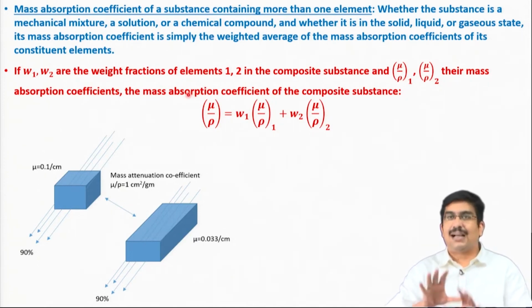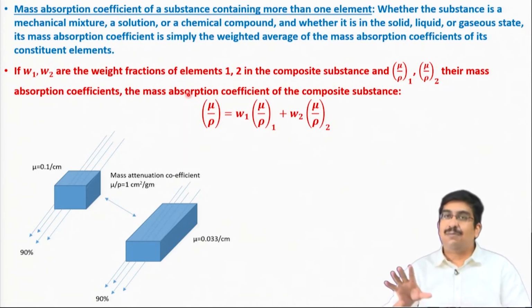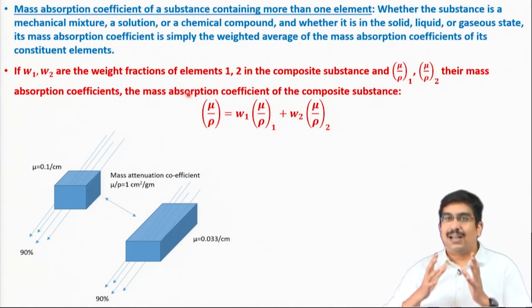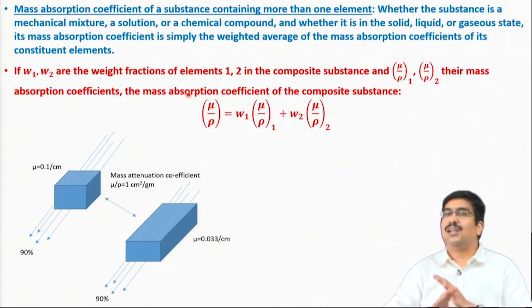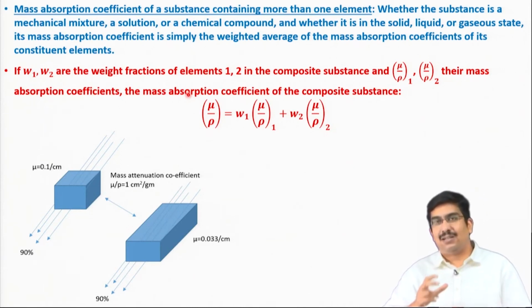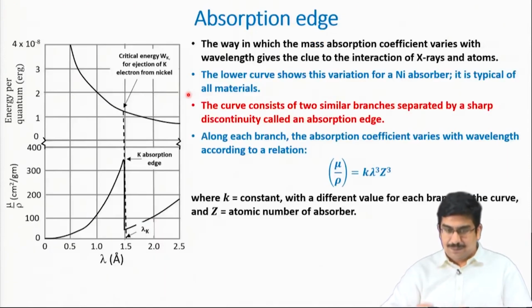So, simply this is how you can derive the mass absorption coefficient of any material just from its constituent elements. It does not matter which state they are in, or how they are mixed, whether it is a physical mixture or a chemical mixture. It just depends on the chemical nature of those constituent elements and their weight fraction, that is it. So, that means the mass absorption coefficient is a very, very general and generalized property for any material in terms of X-ray absorption.